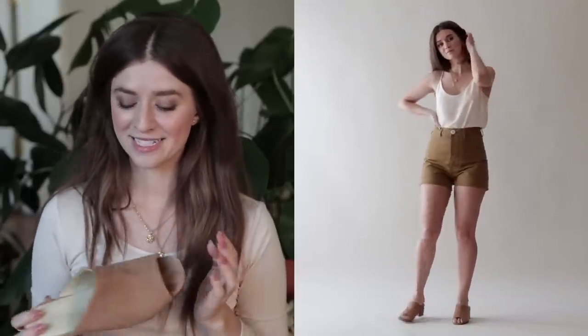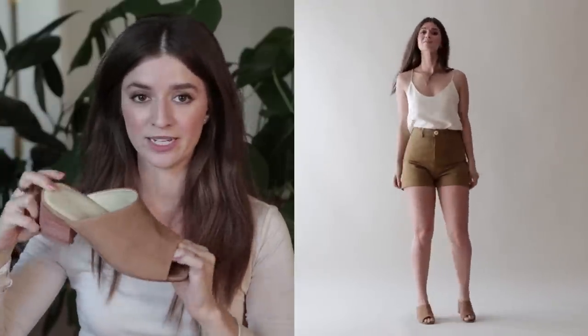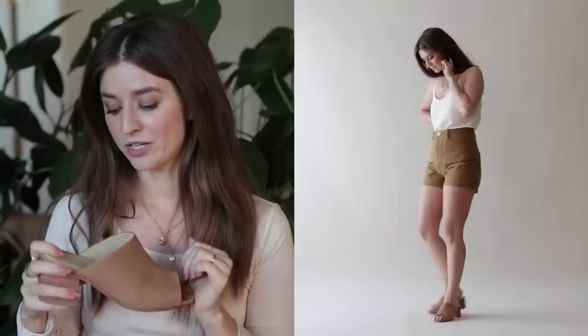My other pair of shoes for all 10 days is the Nisolo Palomas. I love these because they're a mule with extra cushioning on the ball of the foot. Right now they're on their final summer sale, so you can get them at a great price. It ends very soon, and I also have a discount code — Dearly10 — for 10% off through Friday at 11:59 PM central time. For jewelry, I'm wearing the same three pieces.